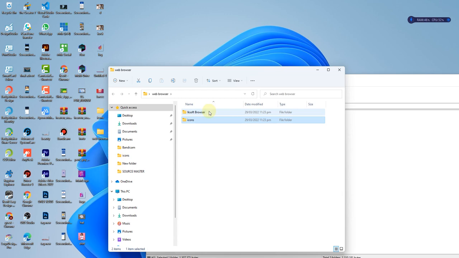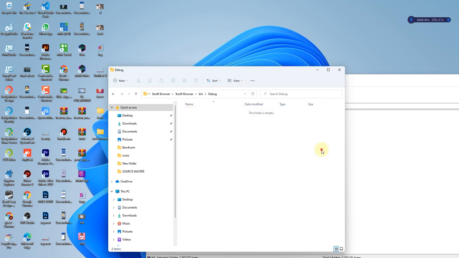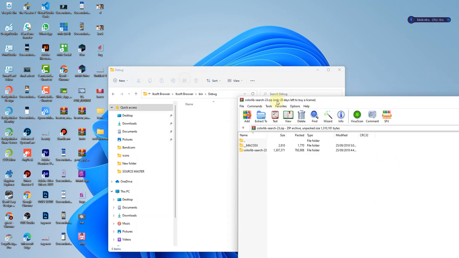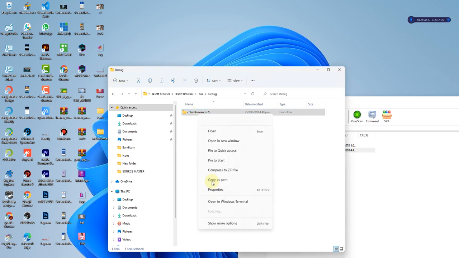Then open your project folder, go inside your bin folder, then inside your debug folder, and copy this search file here. There you go.